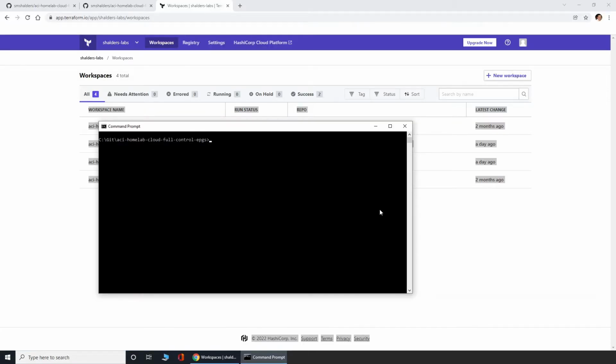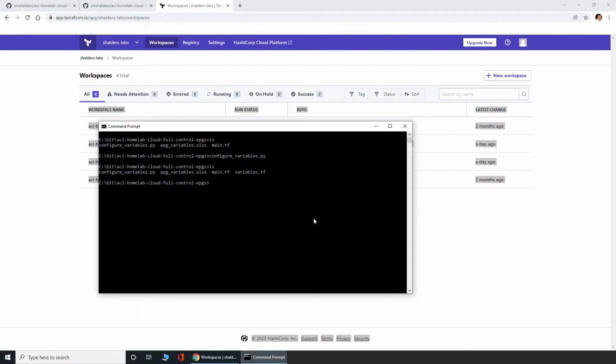It's important to understand, once you have captured the data, if it's not already compiled in a Terraform format, then you will need to convert it. In this example, I'll convert the data into structured Terraform variables using a Python script that I've created. I'll run the Python script, and then I'll quickly confirm the Terraform variable file has been created.